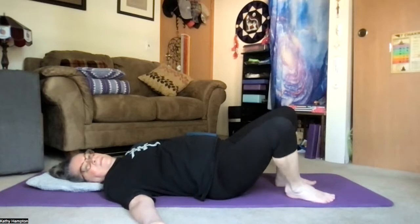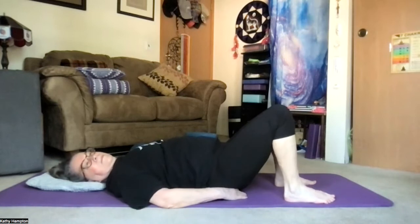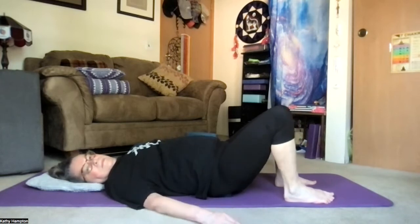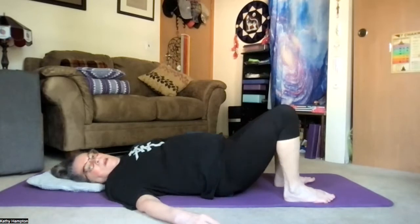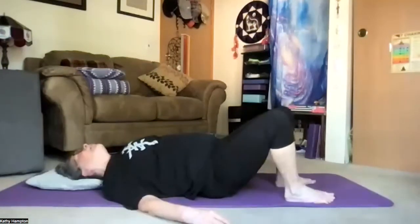And then come back to center and see if you can, maybe you're going to have to be up on your elbows, see if you can move up and down over the ball. A small up and down movement. We did the side to side by moving the knee, but this time you're going to just move your body up and down over the ball. Like that.